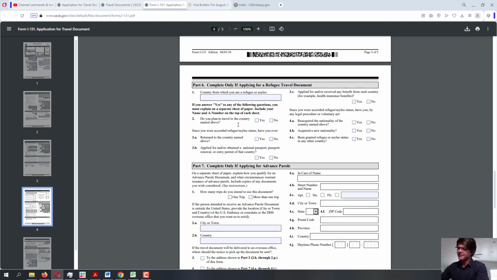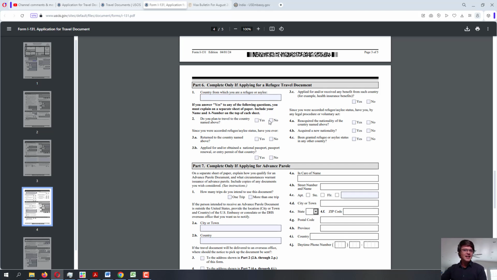Hopefully not. Of course, there can be different kind of circumstances, but it's a big no-no in general for anyone who is in pending asylum refugee status or granted asylum refugee status or even a permanent resident on the basis of asylum refugee status, and even people who are already naturalized citizens. It is still not recommended to travel back to the country that you claimed your refugee asylum status from. So hopefully it's a no.